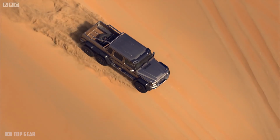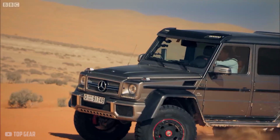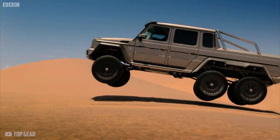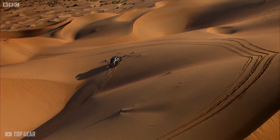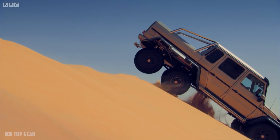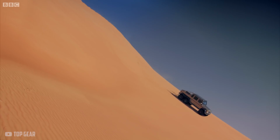from the G-Class models. And the renowned luxury and high-performance division, Mercedes-AMG, is responsible for the engine technology and the luxurious and comfortable interior. Originally developed for the Australian military and coming in at just over $500,000, this is one off-road rig that will give you smiles for miles and get you to just about anywhere you want to go.